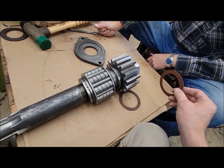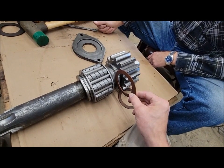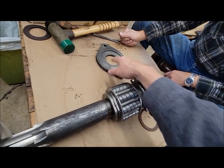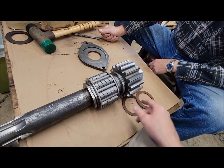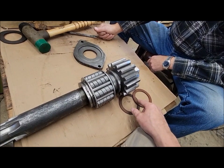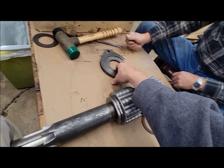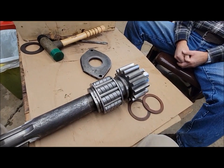And then that's where, same thing with these old worn phenolic washers, we're making them slightly thicker than they were factory as well to take up for slight wear in parts. But it's pretty minor. Like I said, the original ones were 90-some thou. We're going to make them 100 thou. So it's not like there's a ton of wear on these things. Pretty fortunate, really, with the shape. There's very minimal wear in everything.